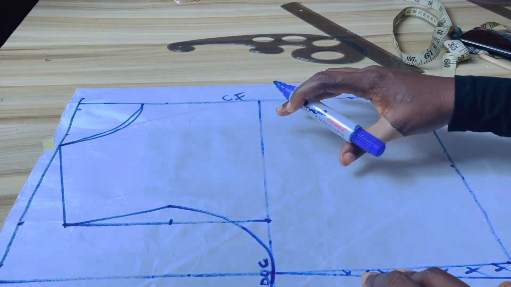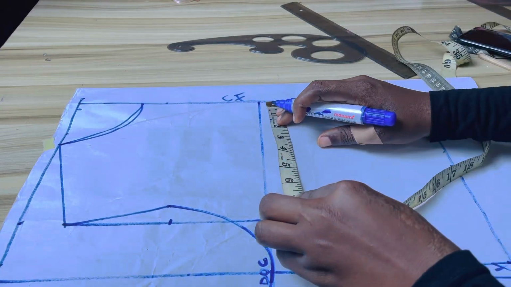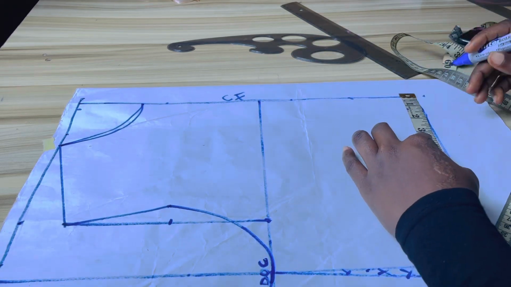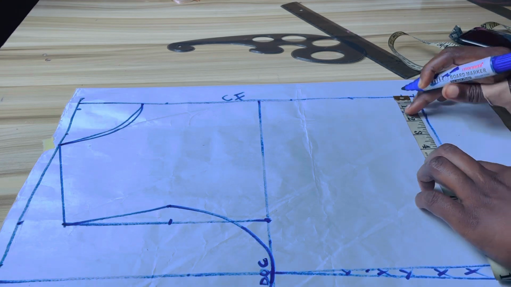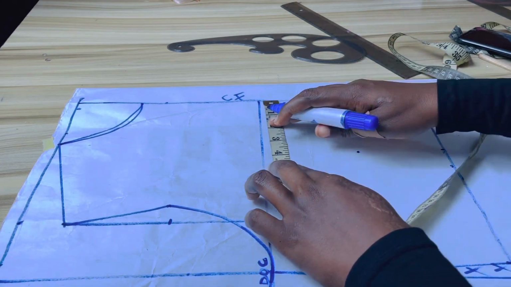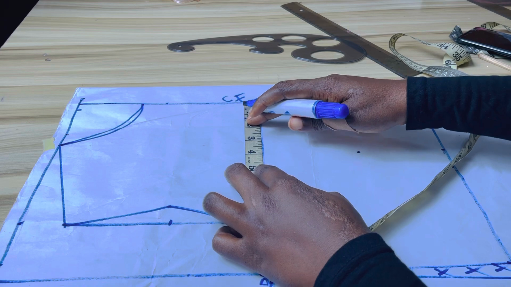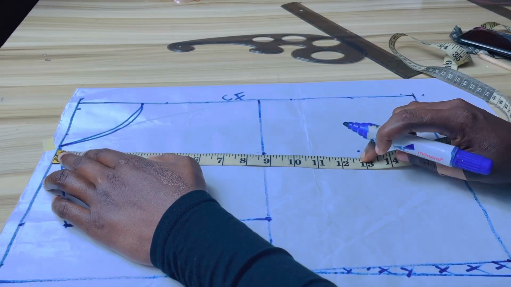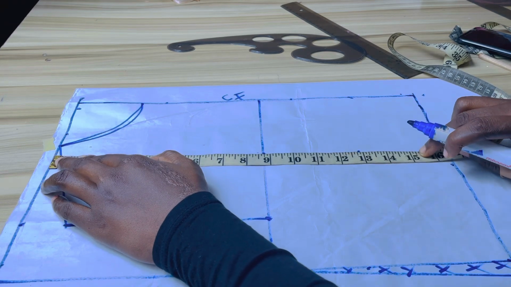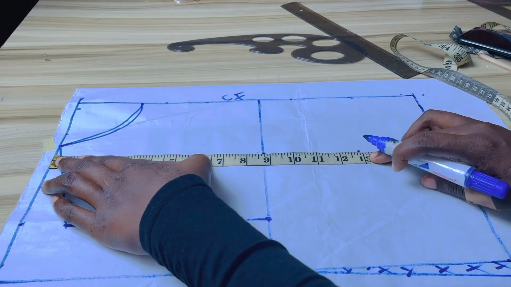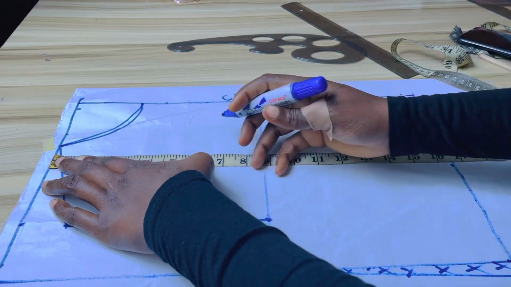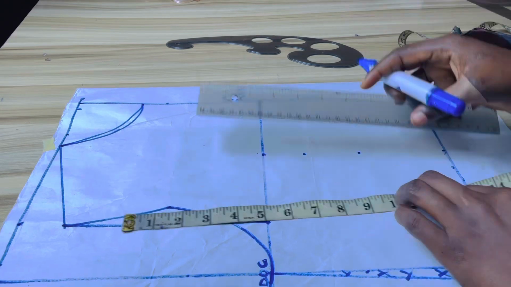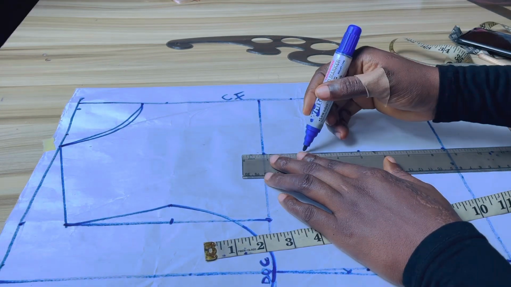Okay, so the next thing we are going to be doing right now is imputing our bust span right here, which is 4 inches. In imputing a bust span all across, then we mark out our bust point length. Our bust point length is 10.5, which I'm imputing like so, and that's where our dart is going to be starting from.